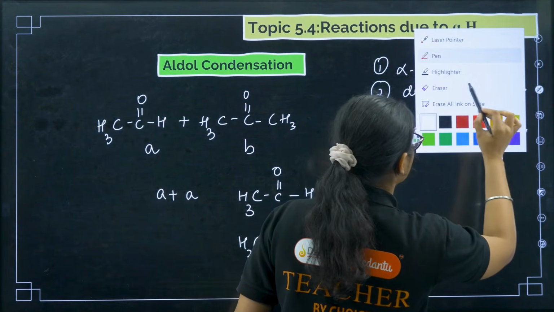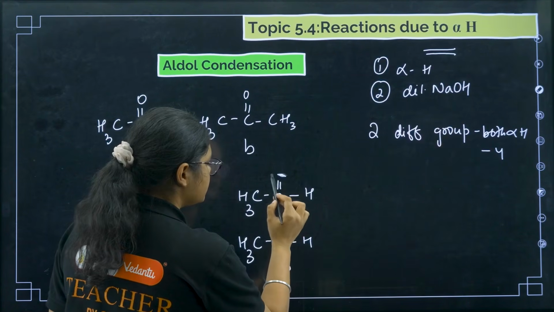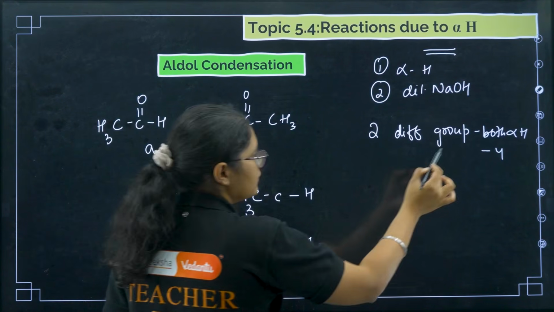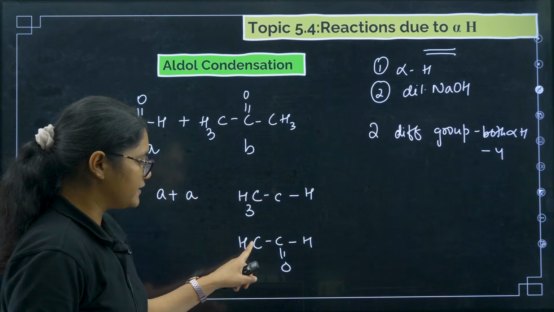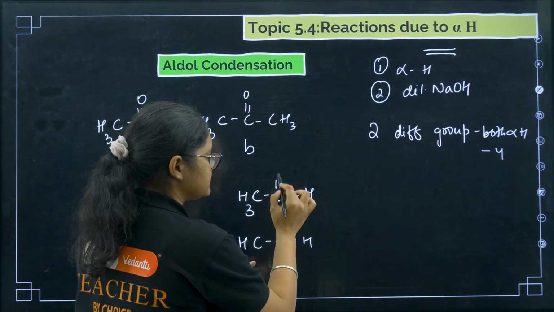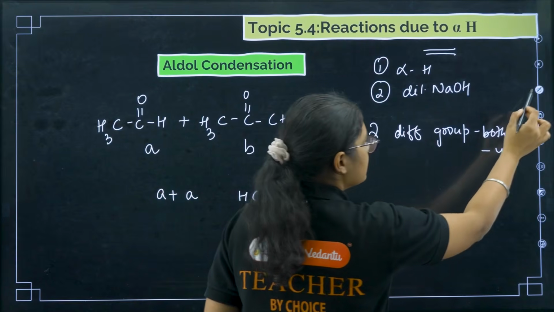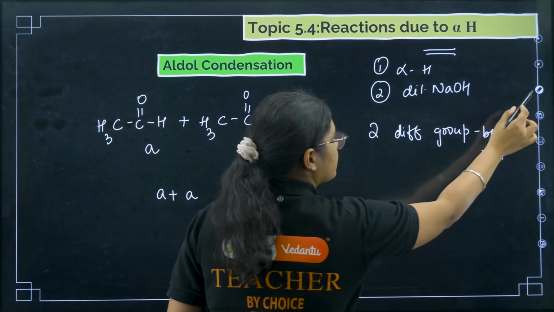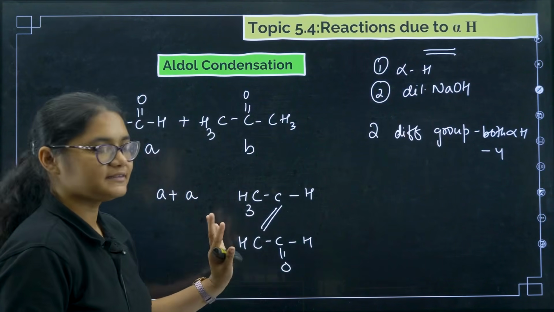After this, what you have to do? You just have to do one step, that is remove this oxygen. Okay, remove this one and connect this adjacent carbon to this carbon which was having this CO group. These 2 carbons you have to connect. How will you connect? By double bond. Okay, so just connect the adjacent carbons with a double bond. Okay, that is your product.